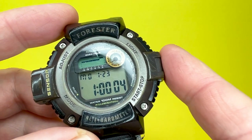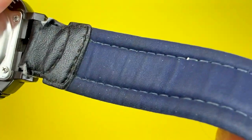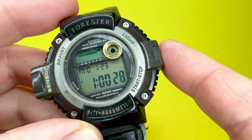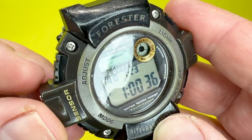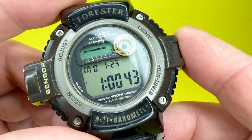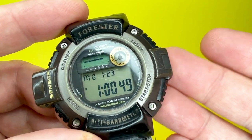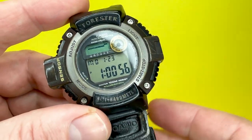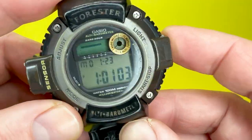The Casio FTS100 featured here is an eBay purchase, and it's worth mentioning this because the strap isn't what you would normally get with this watch — it tends to be a black plastic resin affair. I buy from eBay as I like to give you an idea of how these watches wear over time, and as you can see this watch has worn very well, judging by the scratches it has picked up along the way. It's definitely been a daily beater watch. Also, you can't get this watch from Amazon or Argos here in the UK, so it tends to be found on second-hand or pre-loved sites on the internet.